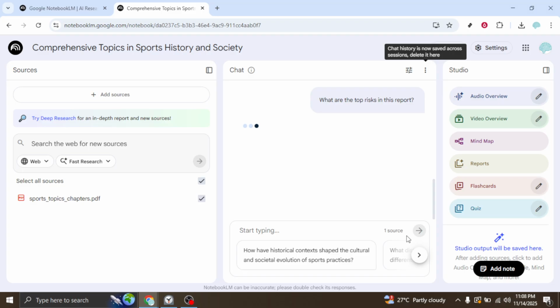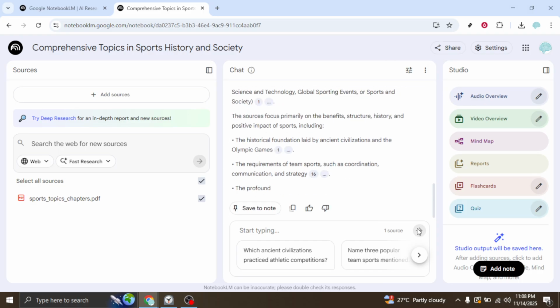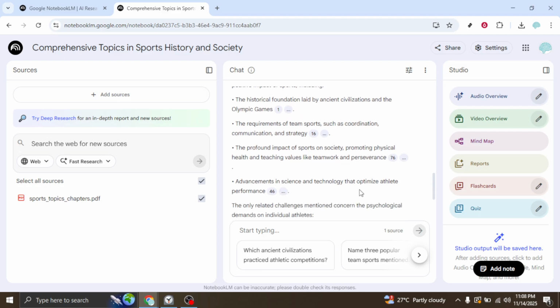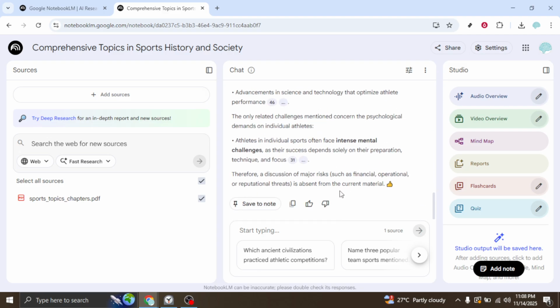Once you've input a question or prompt, all you need to do is click Submit. This sends your query to the system, which then retrieves the necessary information from your uploaded documents. As you interact with NotebookLM, you might find useful insights or answers that you'll want to easily access later. Use the Save to Note feature for this. It allows you to save interesting parts of the dialogue directly into your notebook. This step ensures that you have a repository of valuable insights that you can revisit at any time.